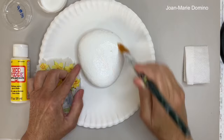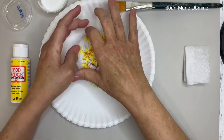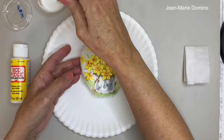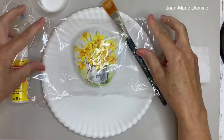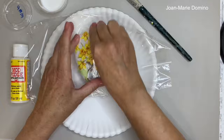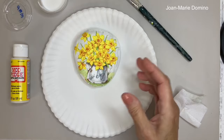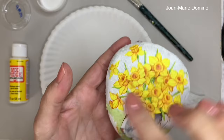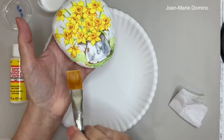Once the glue is on, you want to work a little bit quickly. You want to place your napkin down on the rock the best that you can so it fits. Very gently with your fingers, smooth down the napkin. Then I take a little bit of glue and go all around the edges and smooth down those little frays. I like to make sure that napkin is well adhered and smooth — so I put a piece of saran wrap on top, and use that to rub down the napkin to make sure it's nice and smooth; the saran wrap is protecting that thin sheer napkin. Now I'm going to pull the plastic very gently away. Look how pretty that is — look at how the edges blend in; it's almost like it's hand painted. I see a couple of frays, but I'm just going to go in with the brush and smooth them all down. And of course we want to put that off to dry.